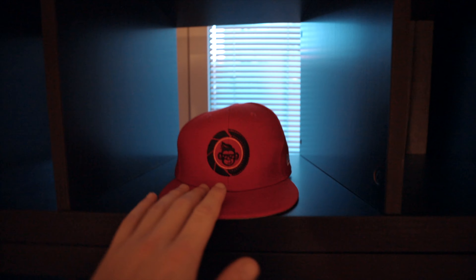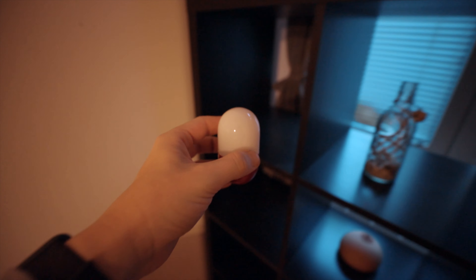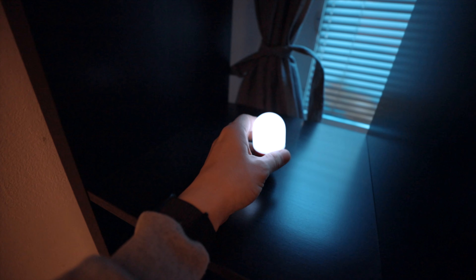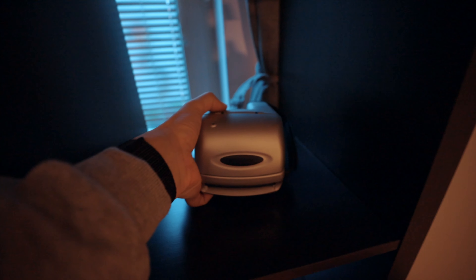Now let's put some cool and decorative things in the background, like our monkey pixel's head, some weird bottle with stuff in it, a Canon lens, a big decorative piece, a plant, some egg-shaped lights, some video equipment, an old Polaroid cam, a PlayStation controller — because why not — maybe a GoPro. Finishing up this room, getting all the equipment in, plugging everything in, and decorating it will definitely take some time. I'll be back once everything is set up properly, and then I'll give you a complete tour of the new YouTube studio slash office.